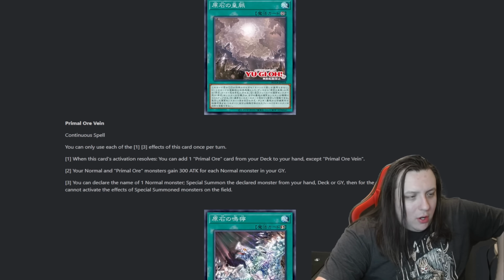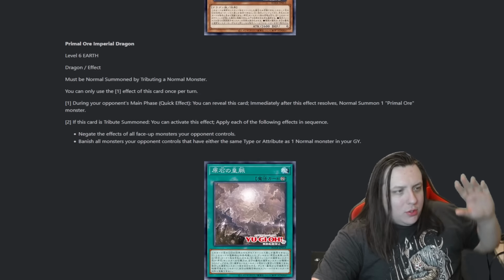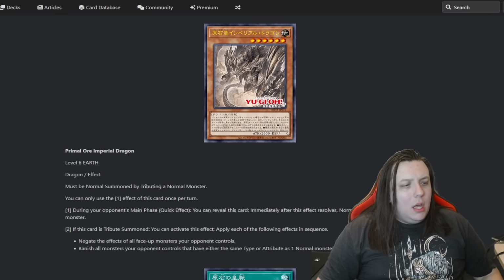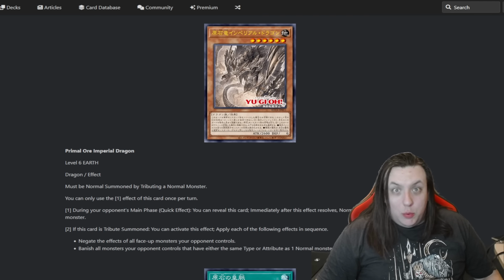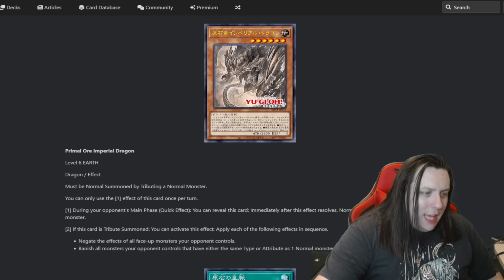Just these 5 cards. ORE Vein adds any Primal ORE card, so any of the other 4 ones, they're yours. This is a dragon by itself, one of the most supported types in the game. You can banish Redox, which is legal. If you have a way of banishing Redox, we can search that with that.